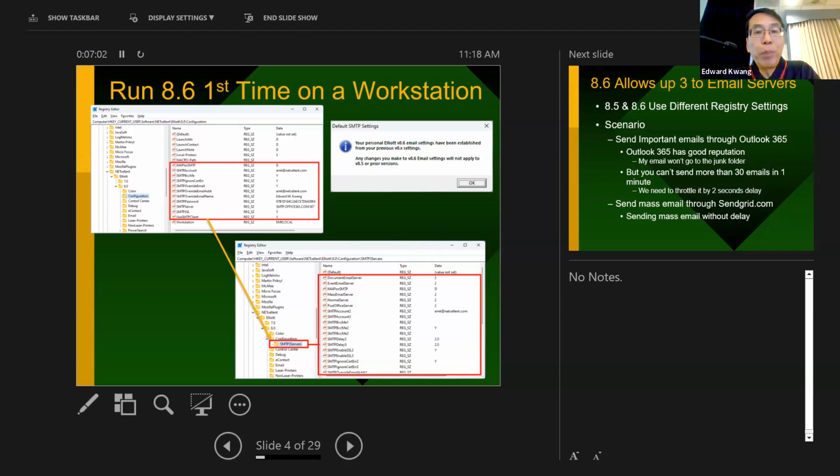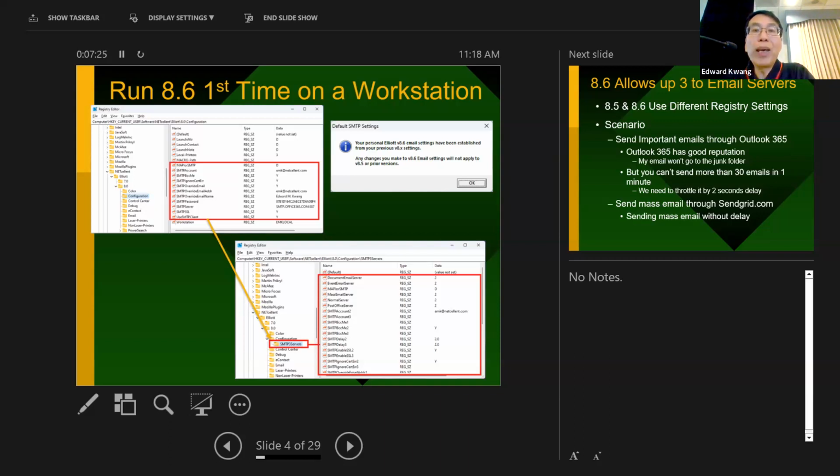Now, because we need to support more email servers in 8.6, that particular setting is not really compatible with 8.6. So we need to have a separate area to save that information. But I don't want you to have to set it up again just because you upgrade from 8.5 to 8.6.